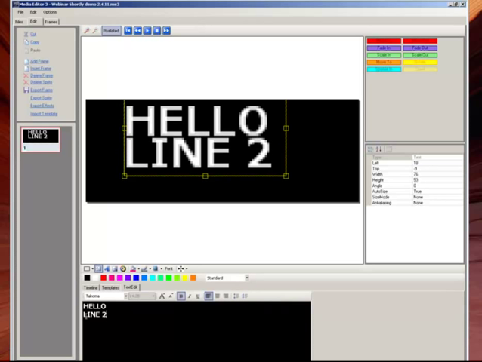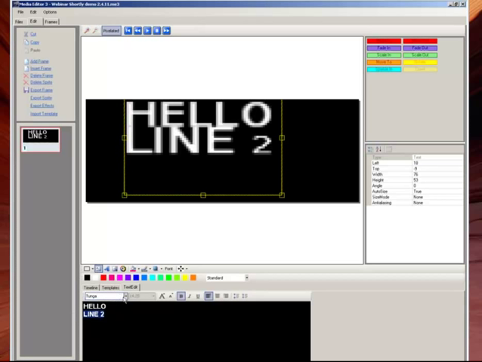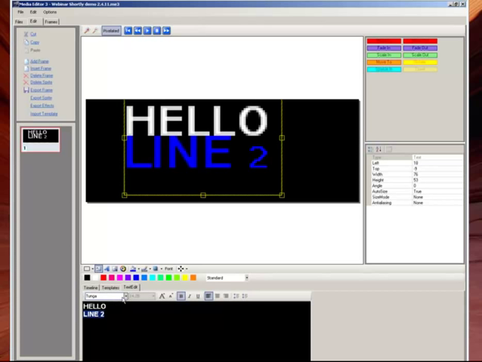And again, you're not limited to just the same font for each one. If you want to change it around, you just highlight the text that you want to change and change the color, like so. If you want to change the font, you can change that too.